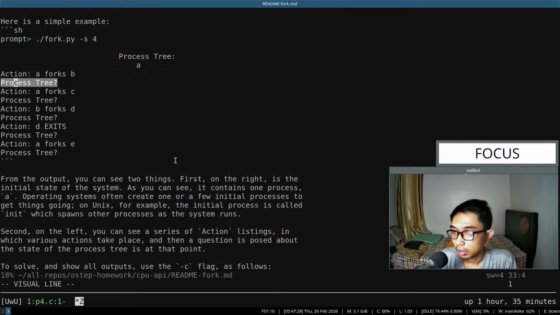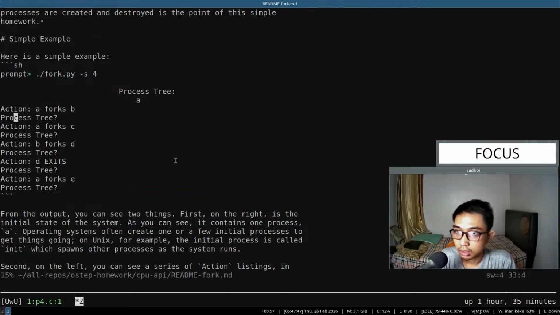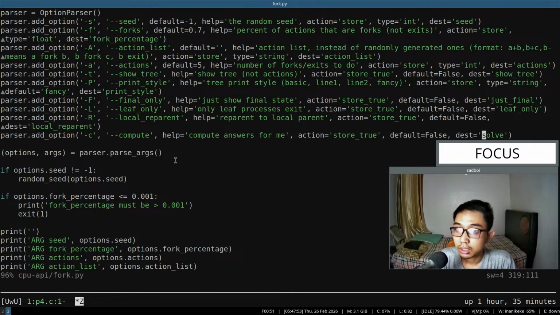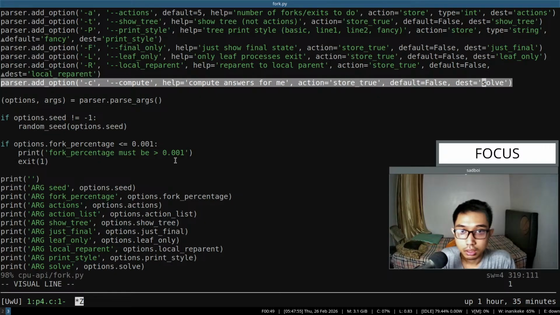Do we need to answer this question, or is this the, what is it called? The answer? I'm assuming we need to answer this question because we didn't provide the compute flag. Right? This one, compute answer for me.